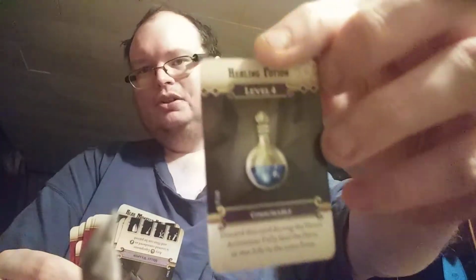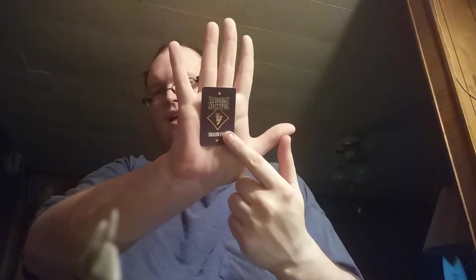Let me show you a few of the cards. These are the oddest cards. I don't know why they have these tiny cards. I don't like that. You would think they can afford to make all these miniatures, they'd be able to make a card that's actually huge. Oh, I got it upside down. Hang on. Healing potion. You would think, oh, okay, this card would be a normal playing card size. No, look how tiny.